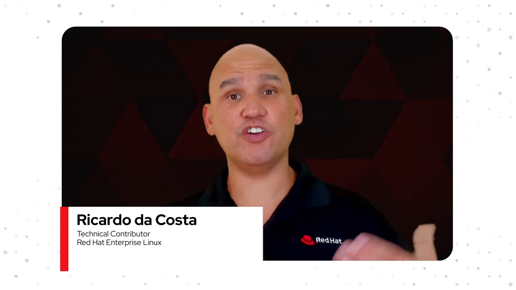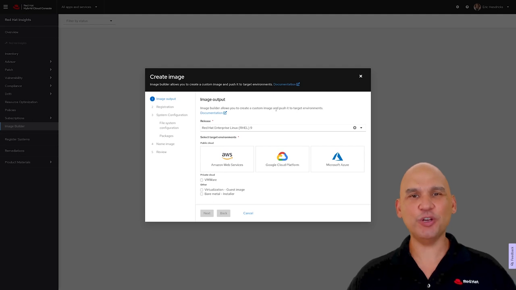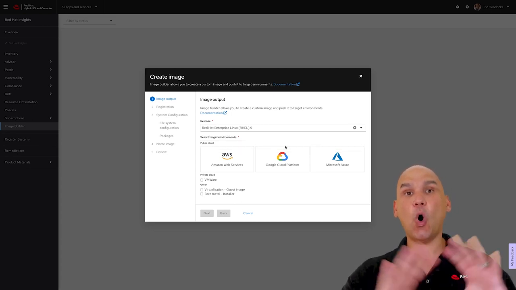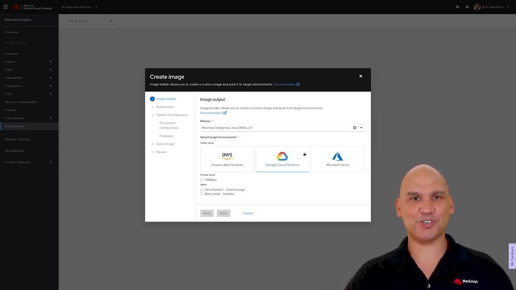I'm fairly certain that you've installed Red Hat Enterprise Linux onto a physical machine or a virtual machine. So what if I told you that we could make that process simpler, faster, and more streamlined? Included with your Red Hat Enterprise Linux server is a tool called Image Builder, which allows you to build custom images, including installation ISOs, with all the properties that you need to deploy your servers.